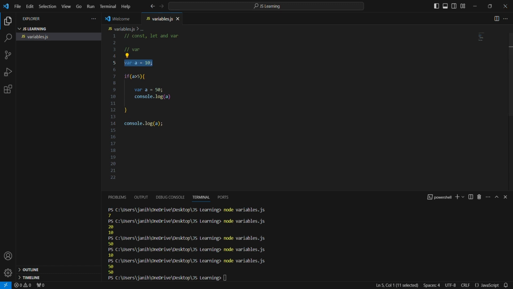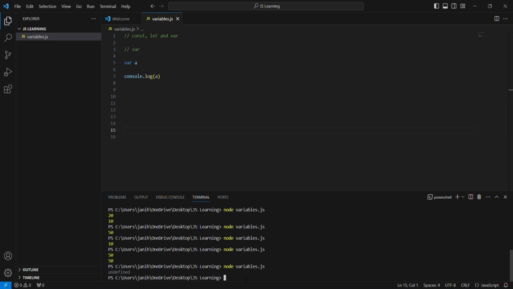There is another small point: when you just declare the variable but you don't assign any value. So if I say var a and console.log a, the default value when you declare the variable but don't initialize any value will be undefined.